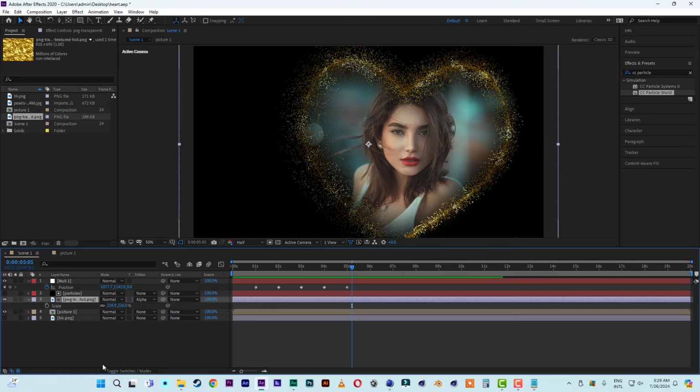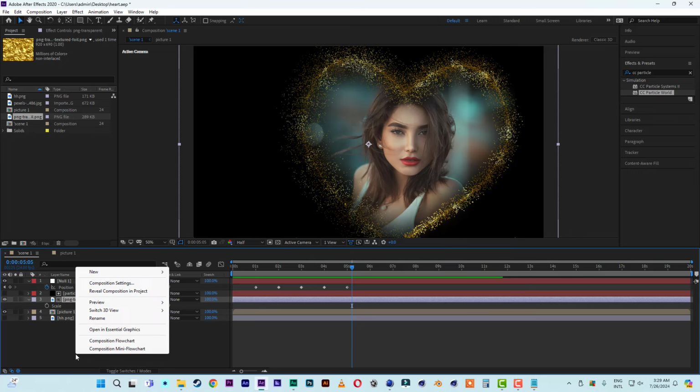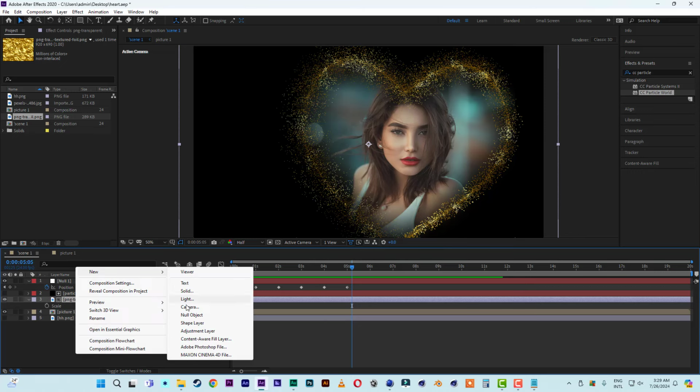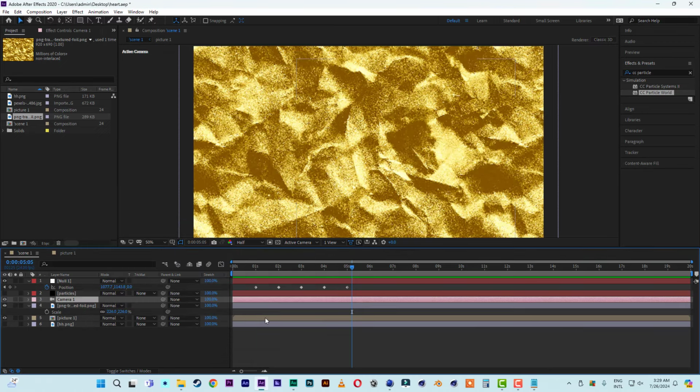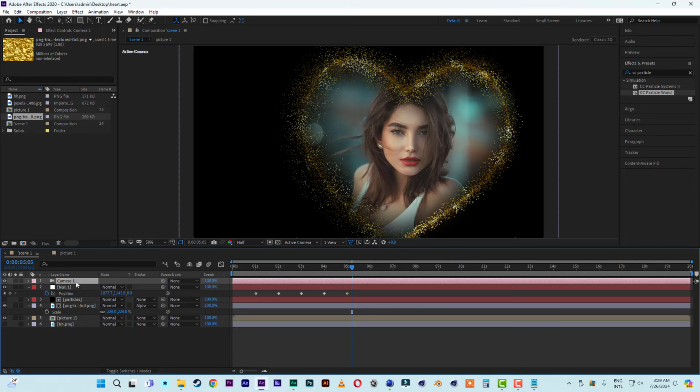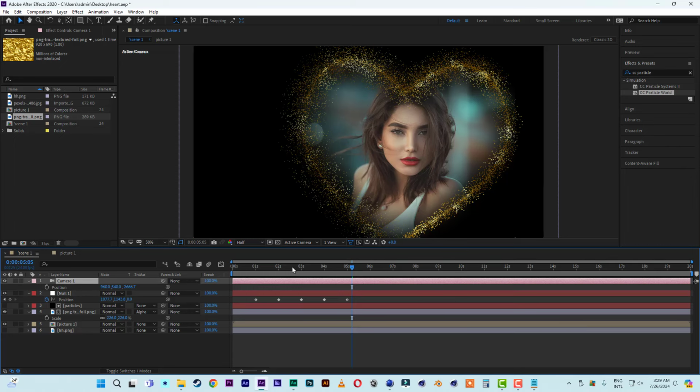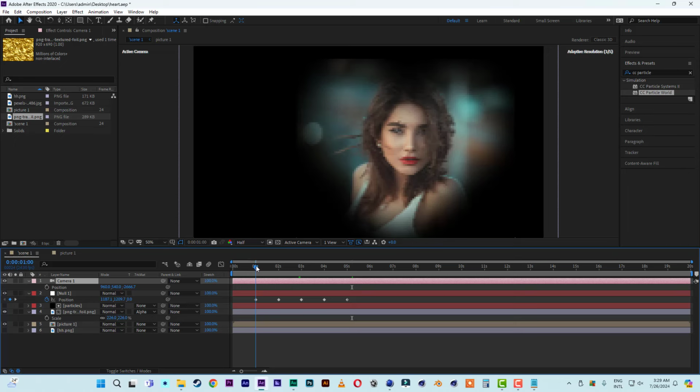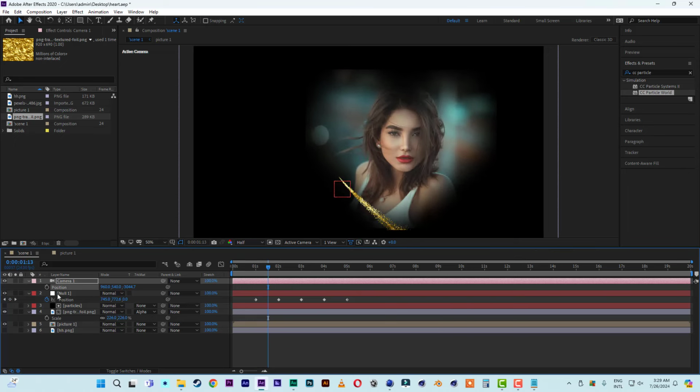Now let's insert a camera. Right click, new, then camera. Bring it up, then hit P for camera position. Now at the beginning, let me zoom out a bit more.